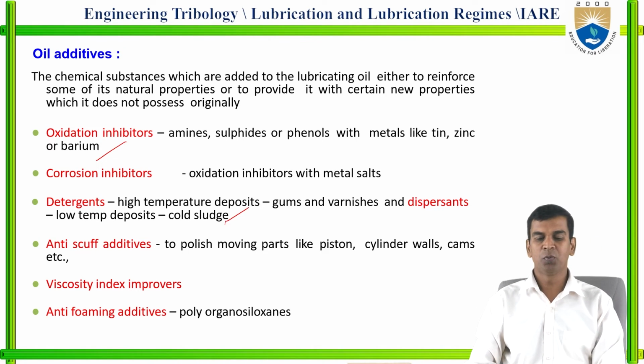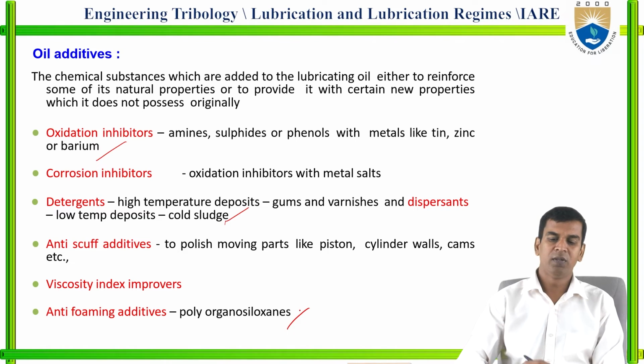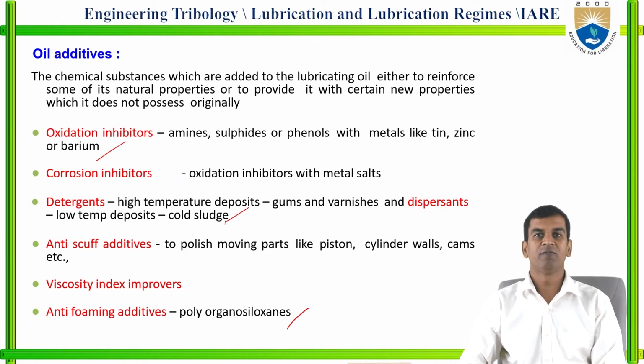Anti-scuff additives polish moving parts like piston, cylinder walls, and the cams, etc. Viscosity index improvers. Anti-foaming additives are nothing but polyorganosiloxanes. All these oil additives will improve the performance of the lubricating oil in different aspects. Based upon the application and the required condition, we will add the respective additives.